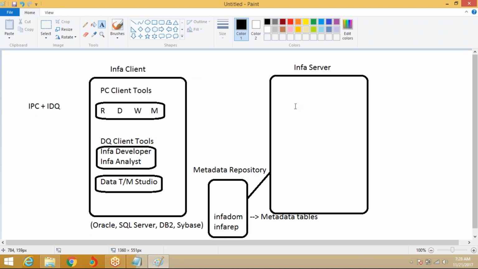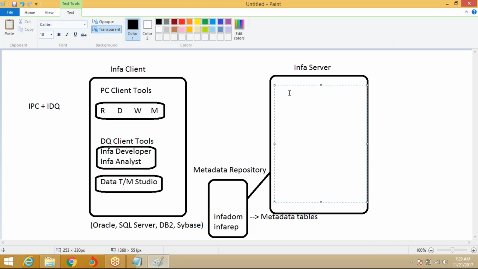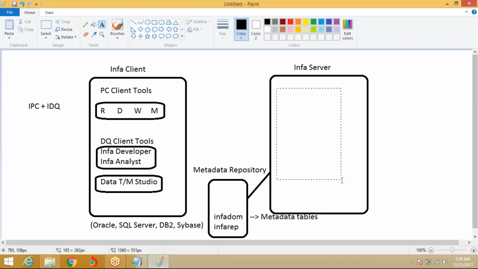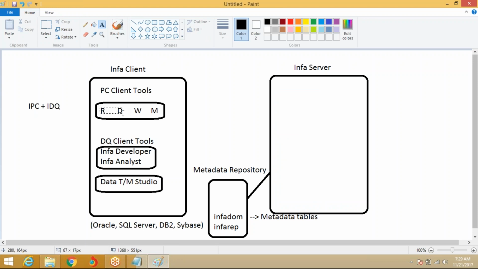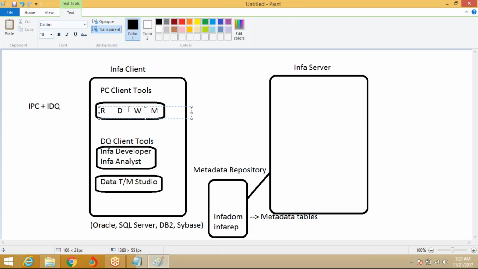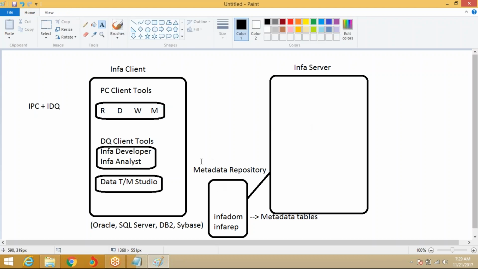For example, when you create objects within your Informatica server, those object names are called metadata. When you create a folder, an ETL, a mapping, a session, a workflow, those object names are called metadata. So the metadata of your Power Center client and the metadata of your Informatica server, both will be stored within this metadata repository. Venkat, is it like an index in the DB2?